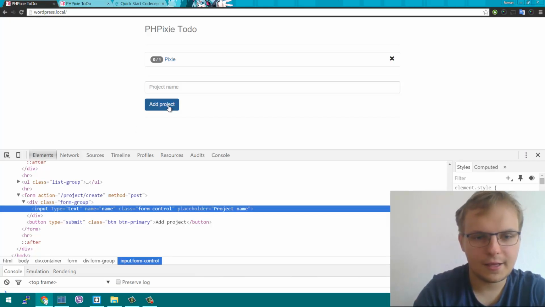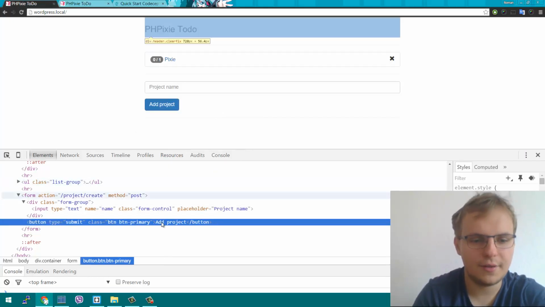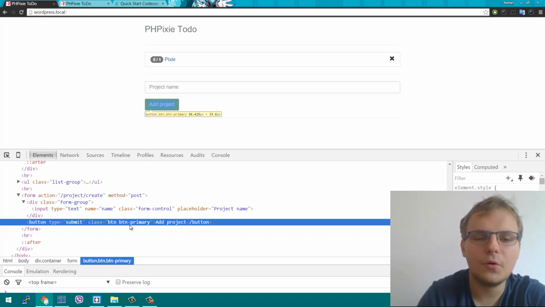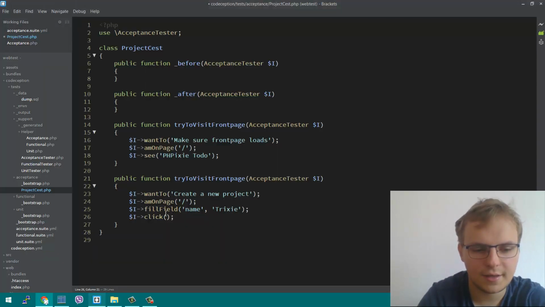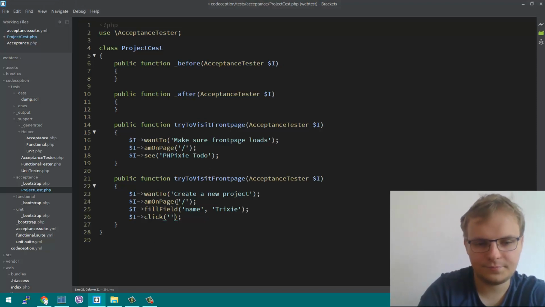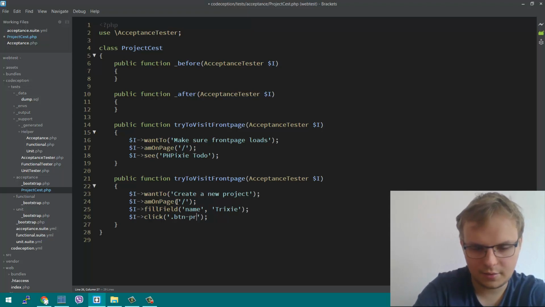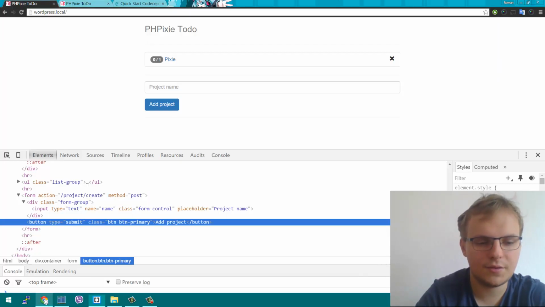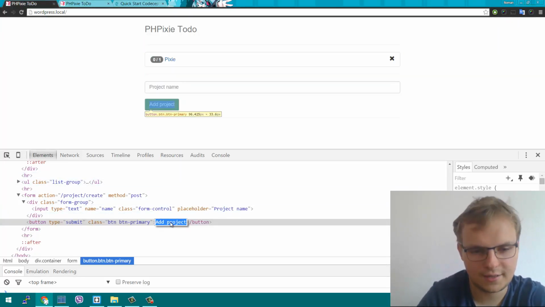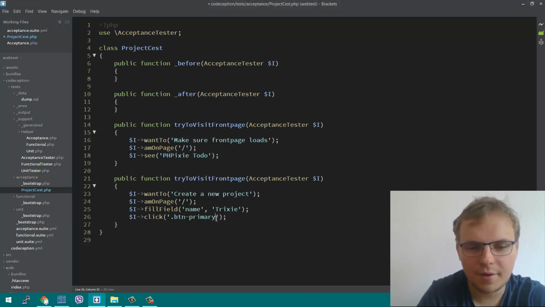So here I'm going to take a look now at the button, and this supports selectors, so I could just say click btn primary, like this, but it's not very readable, and so actually you can just use the text, like add project. But using text, you have to be careful to use the exact text.